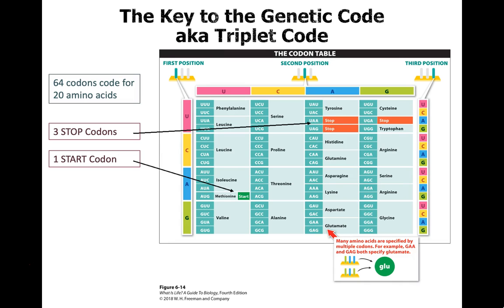amino acid chain. Now, please keep in mind though that methionine can actually be used inside of the sequence as well. So if you have a start codon for methionine, it's going to be at the beginning of your messenger RNA. If you find it in the middle, it's not another start codon. It's just a methionine that is part of your amino acid code.